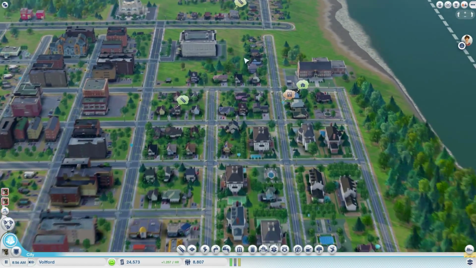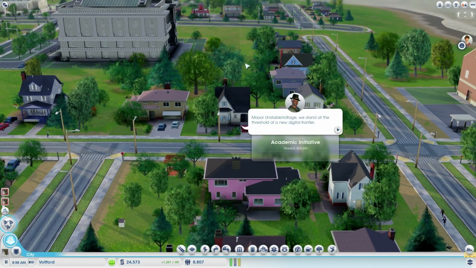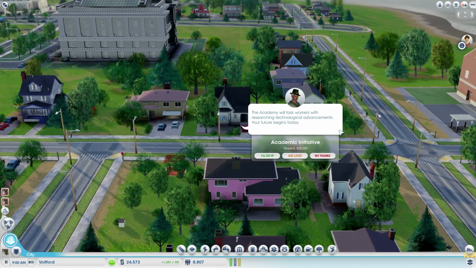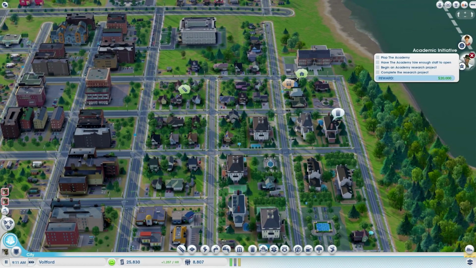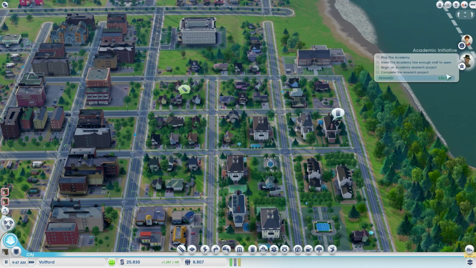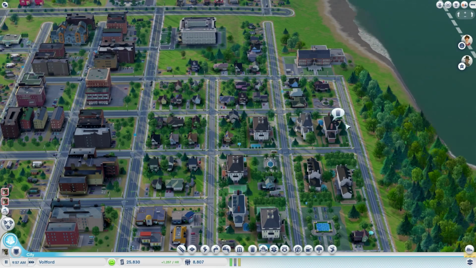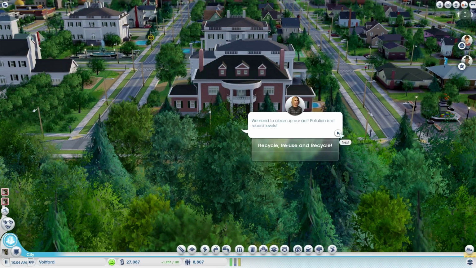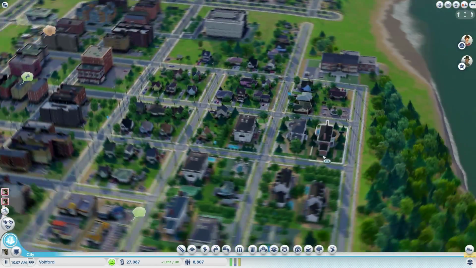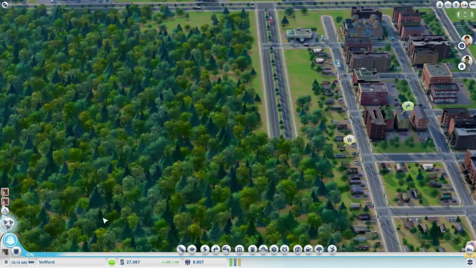Now, what do you want here? I think this one's just build the academy, which I intend to do anyway. Yeah, plop the academy, have the academy hire enough staff to open, begin an academy research project, and complete the research project. And I get 20,000 for doing it, so at least I'd get some of the money back. Right, you still want me to build a recycling centre, which is something that's probably on the list, but not something that I'll be doing straight away.